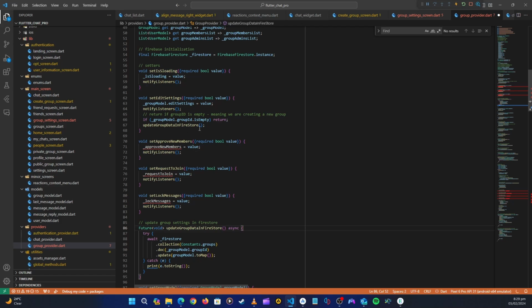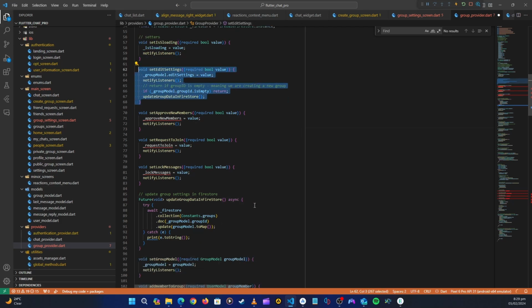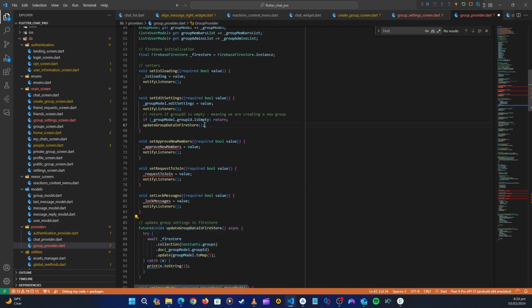So here maybe we need to change them to the future so that we wait for this method to finish, okay? Or we can just call them like this. When we have problems, that's when we are going to put them as future. So that's what we are going to do.